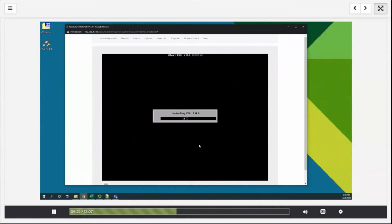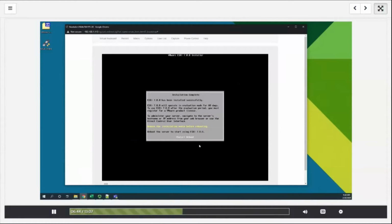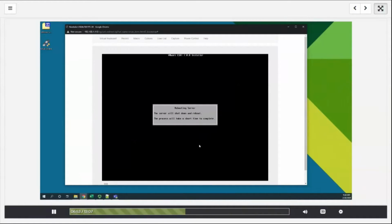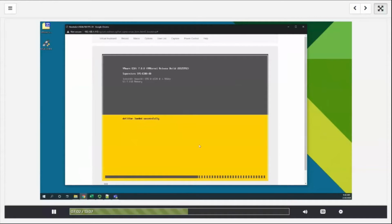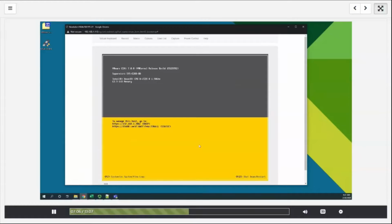This will take some time. Here I will just speed up the video. Okay, now the installation has been completed, and we will reboot the server, and we will just disconnect our installation media. The server will get rebooted, and once it is rebooted, it will load all the components of ESXi, and the server will get ready for further configuration.